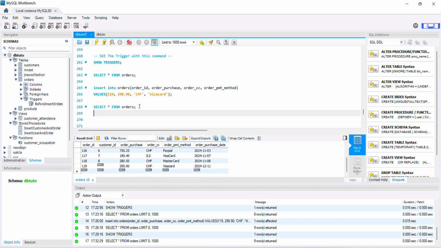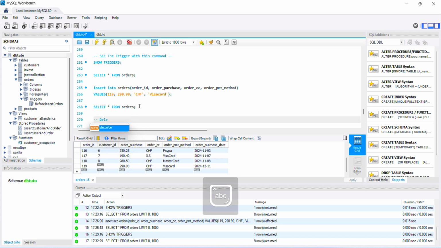Here there is a command called, let me first do the command, delete the trigger, just in case you don't want it anymore.